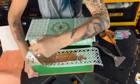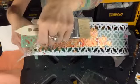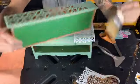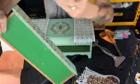Okay, so once you've got that on there, then we can just peel it away and cross our fingers and hope that it worked. And it sure enough did. That is our result. I'm going to take this and brush away any of the excess, okay?